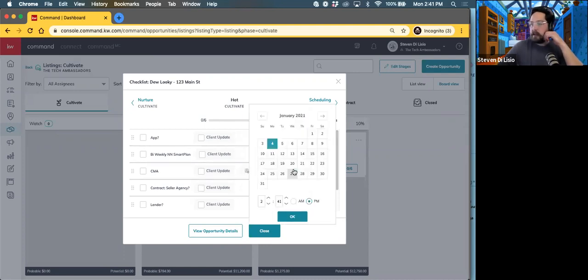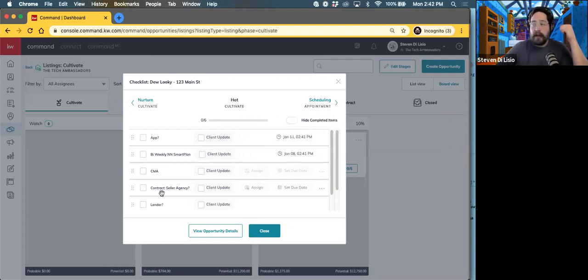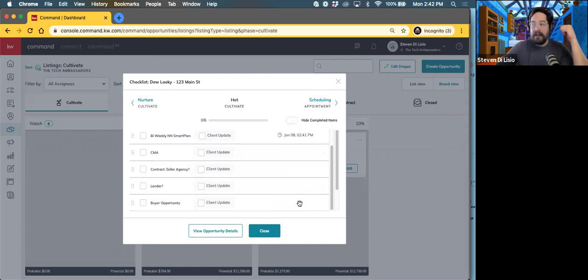And let's see, CMA. I might not use a date for the CMA. I might not pull that until we do the contract or talk a little bit more about that. But again, you can go through here and set all these due dates. And these all show up in your task menu for when these actually happen.